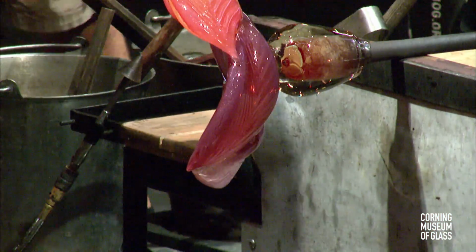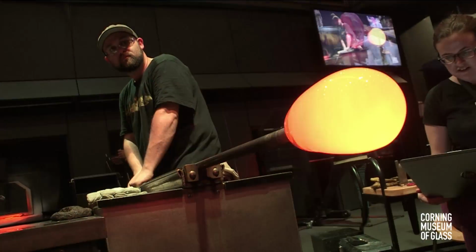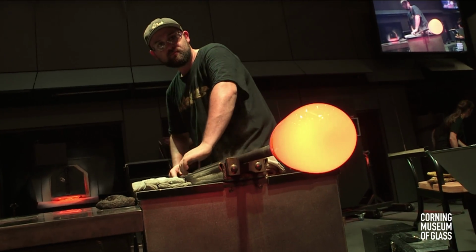Now, everything that is made out of glass has to go through a slow cooling process called annealing. This piece here, we might cool it down for 36 hours. I believe the larger, the thicker the piece is, the longer you have to cool it down. And for this piece, it's better to cool it down for longer than not long enough. So you can never over anneal anything, but you can definitely under anneal things.